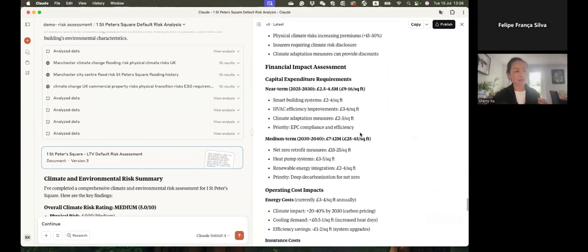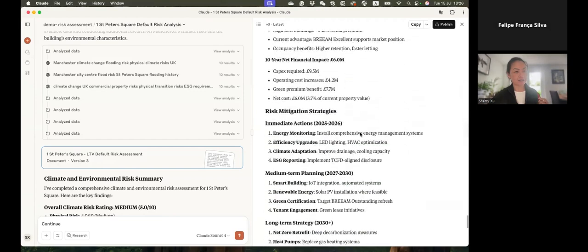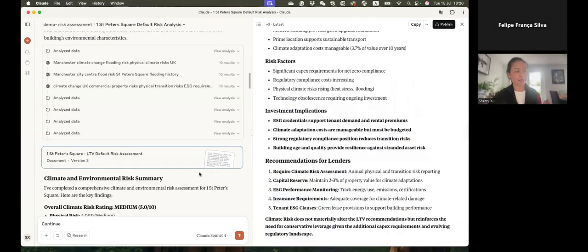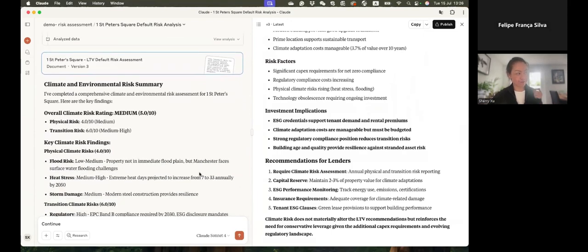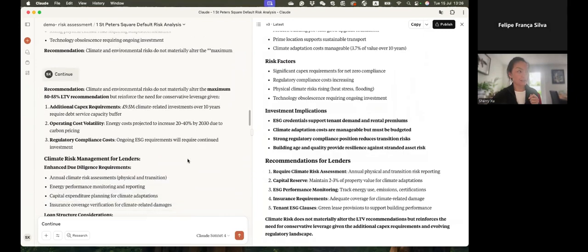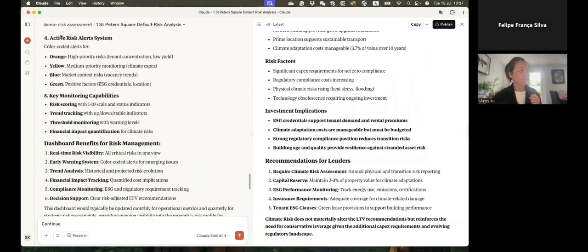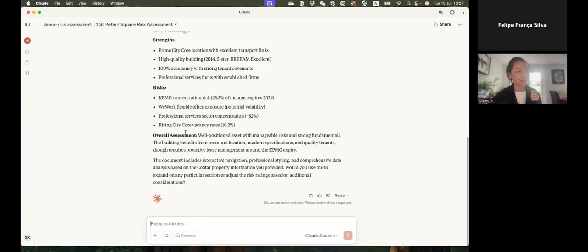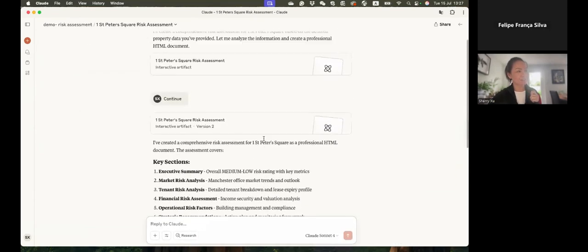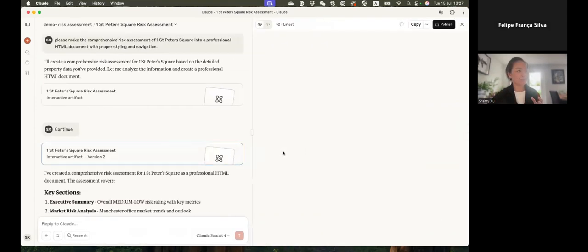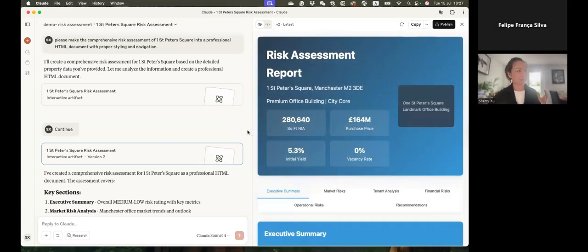So these are the additional content that we are asking for the climate and environment risk. So this already is the foundation that we can use. And I just want to show you one more thing about what I like for Claude, because on top of this project, it can also help us to build something very interactive and very visualized.